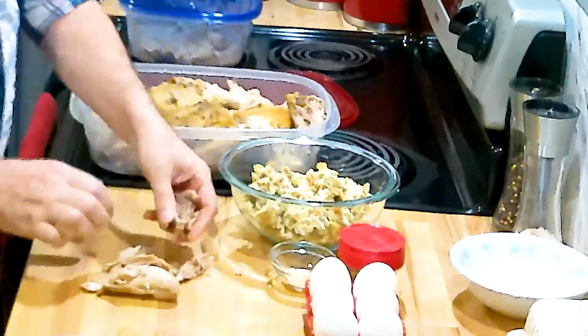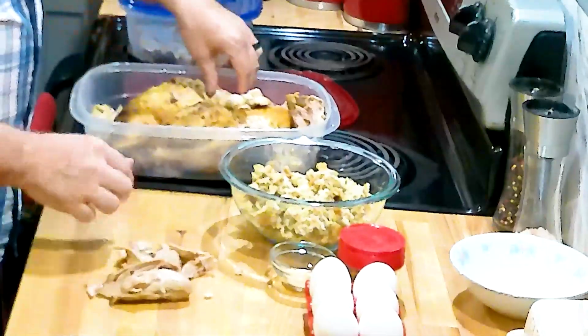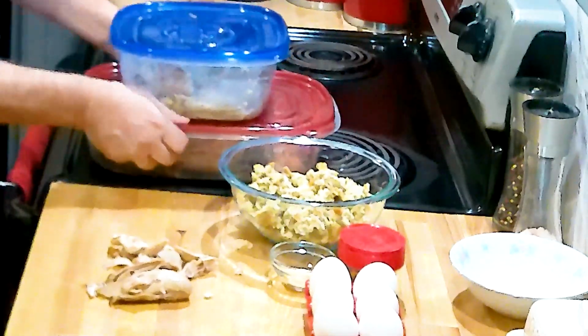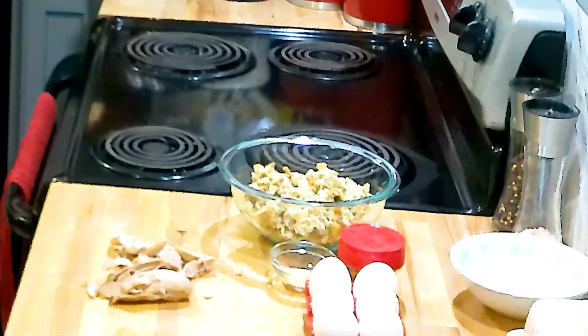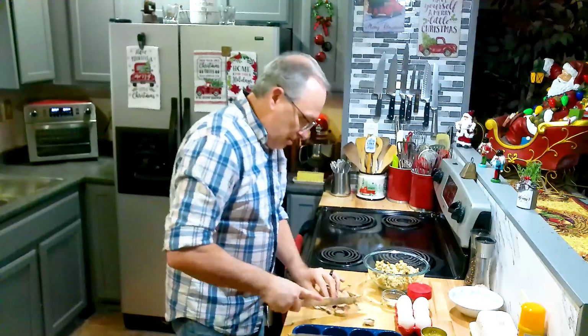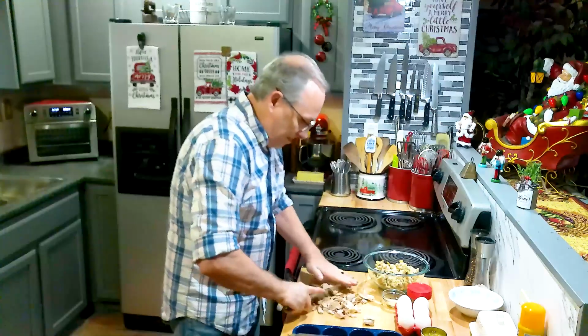Turkey. I'm not even thinking today. It's early. I haven't had my coffee yet. So we're going to use about a cup of the turkey. That looks about right. We'll get all this stuff out of our way. You're going to want to chop the turkey up into small pieces so it'll fit in the cups and not overtake everything.